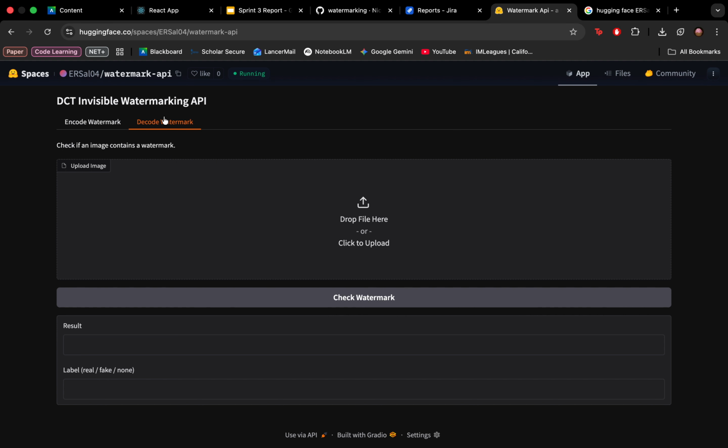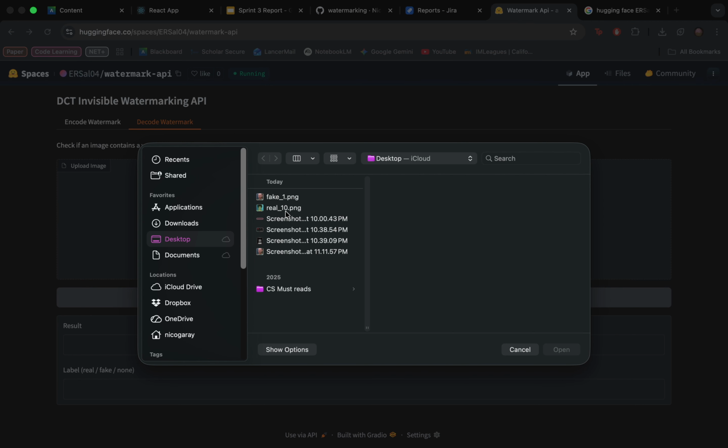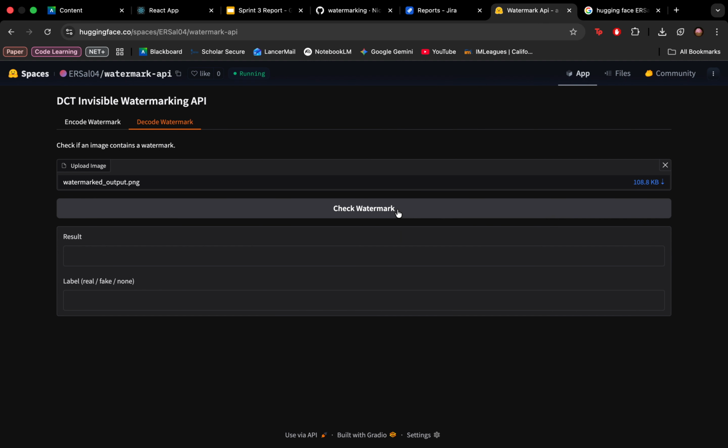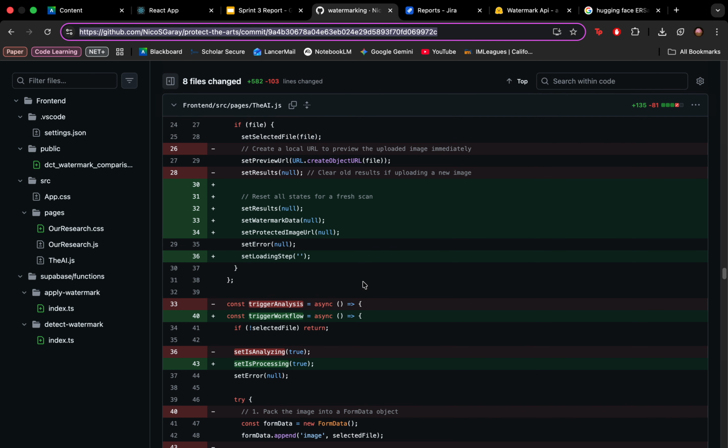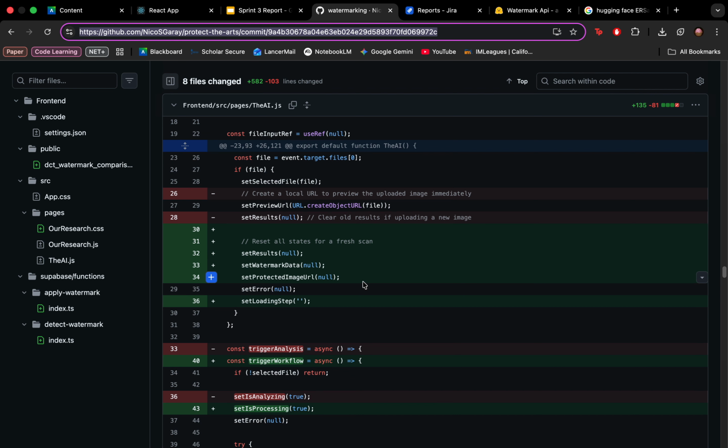And the first thing that we got is the decode, which is ultimately the only thing I got working right now. So we got right here our watermarked image. Check watermark, and then it says it's fake. Okay, because that's something that is fake and is already fake, and we could show that in a different demo. But we have that right now. So right now, all I really got to fully work is just that detection software.